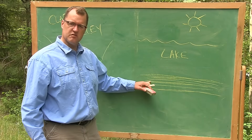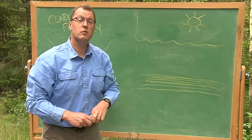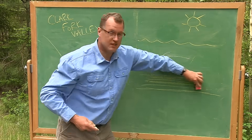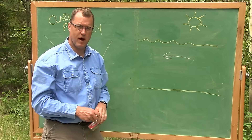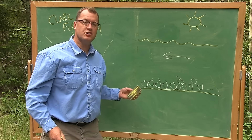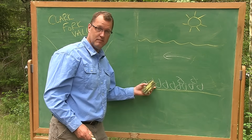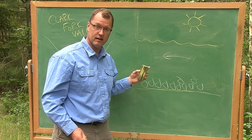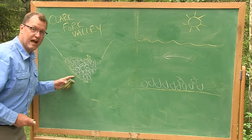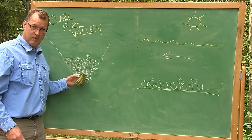But when the ice dam breaks, that water starts moving quickly — fast enough to erode all those soft beds at the bottom. In their place, a big batch of river gravels brought in from elsewhere sit at the bottom, deposited during the high-velocity flooding. Rocks the size of a fist or a head or even bigger. So when we look down the guts of the Clark Fork River Valley, it's high-energy river gravels at the bottom instead of mud.